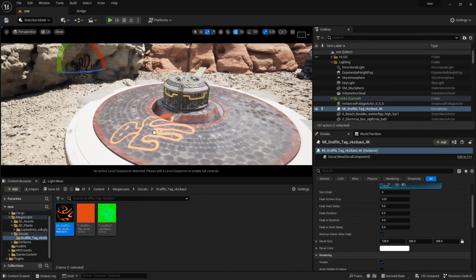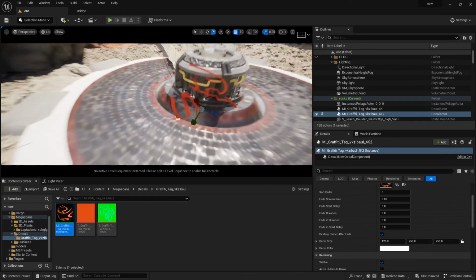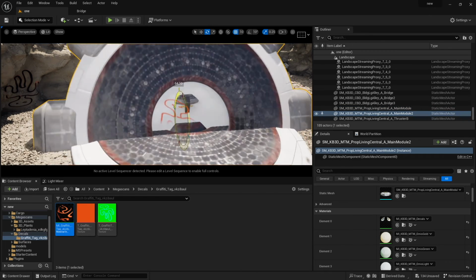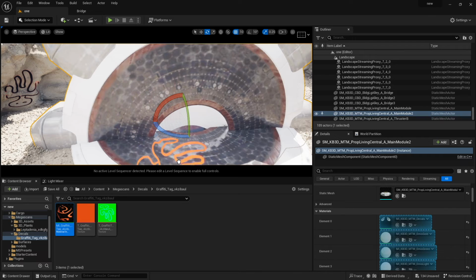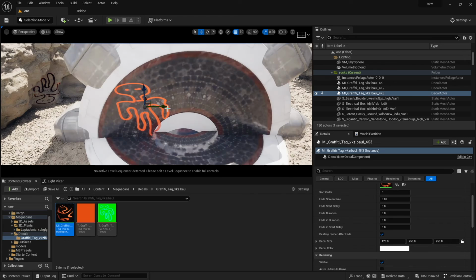So I'll remove this guy over here. You'll see that because it's a flat surface, it's projecting it flat, meaning it's projecting it on a horizontal surface. If I try to put it on the vertical, it's not going to work. What you need to do in this case is rotate it 90 degrees. Then I'm going to move this back and you'll notice that the character is not doing justice to this decal. I'll do you a favor, copy this. I'm going to rotate this 90 degrees and then grab this object again. You'll see that he's flat. Then I need to rotate this guy up like 90 degrees, move him back, and you'll notice that he is right here. So that's how that works on a flat surface.